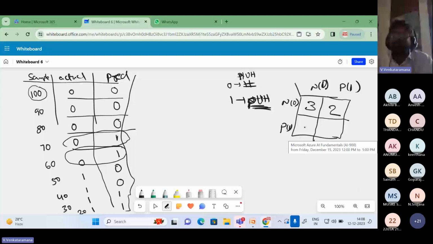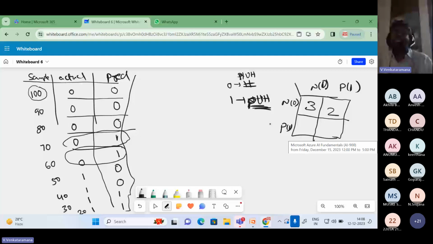Yeah, sorry, 0, 1. So 0, 1 is 2 only. Thank you. Now tell me what about this selection? So 1, 0 samples, how many? Actually it is positive, some health issues are there, but your model predicts no health issues.